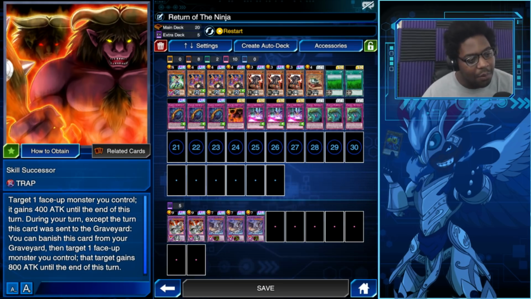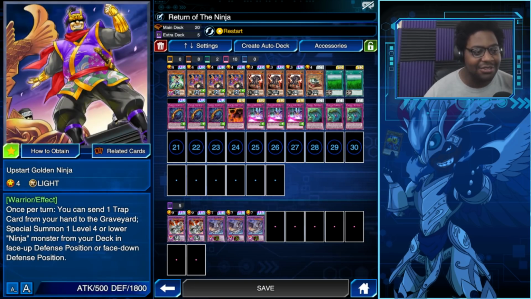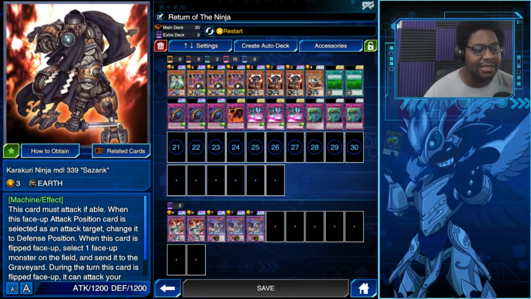Now, what's important about this deck that you have to realize right off the bat is that there are some essential cards that must be run for this deck to run well. And straight up, that's the Upstart Golden Ninja, and that's Karakuri Ninja. These cards have no replacement. These cards must be running in this deck. These cards are the deck.